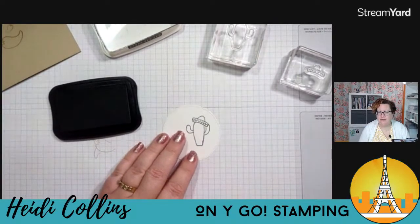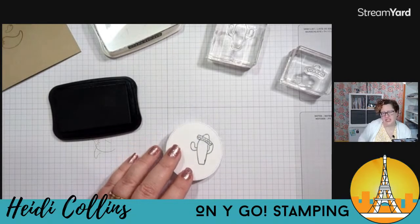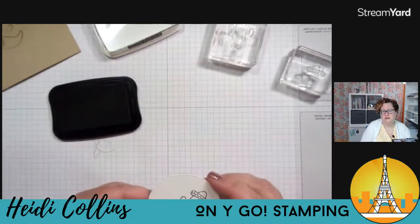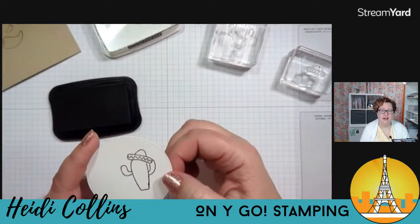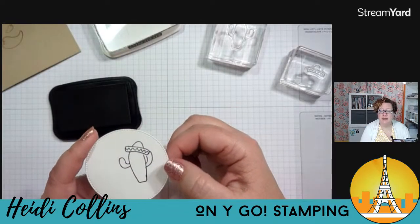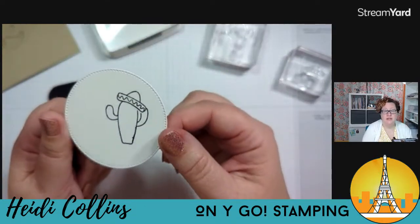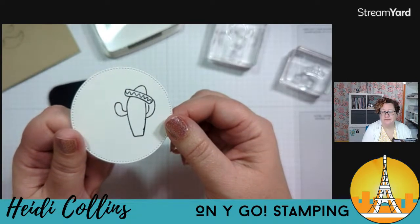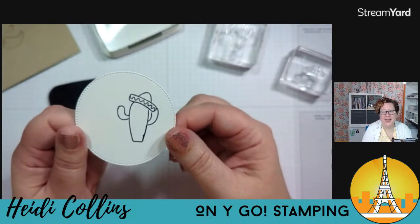Why are your Taco Fiesta rubber stamps? Why are they rubber stamps? Are they like not clear stamps? I'm confused by the question. You have to tell me more about why the Taco Fiesta rubber stamps. So yeah, the mini cut emboss. Can you tell me how the mini cut emboss isn't working for you? Because if you can describe that, I might be able to tell you. It's a mini mask. Okay.